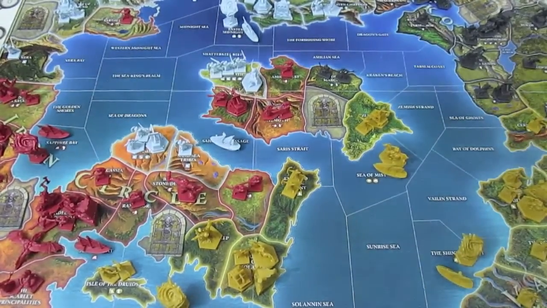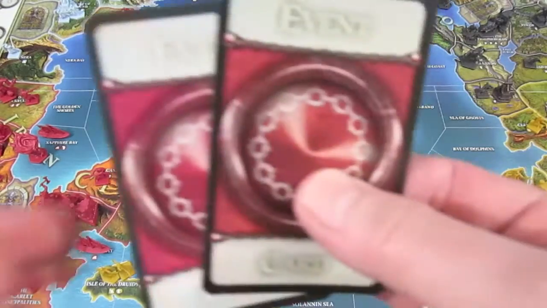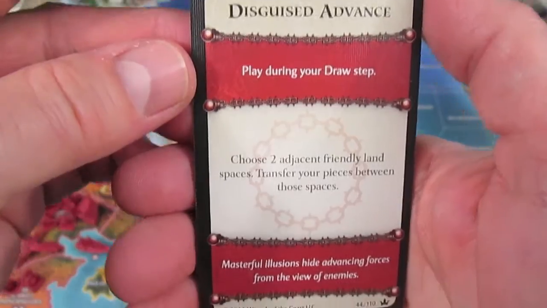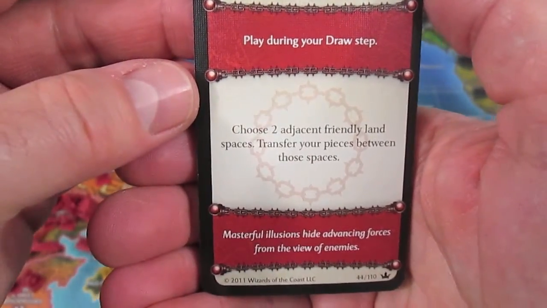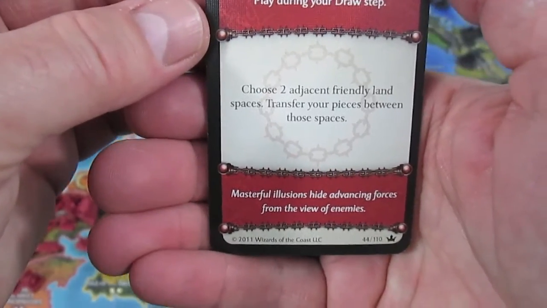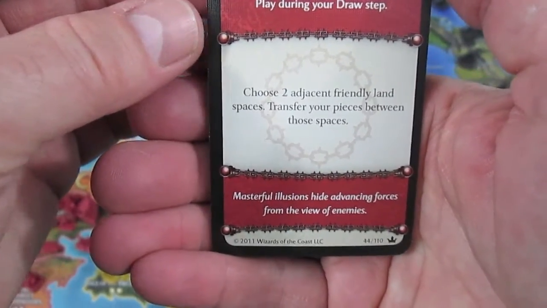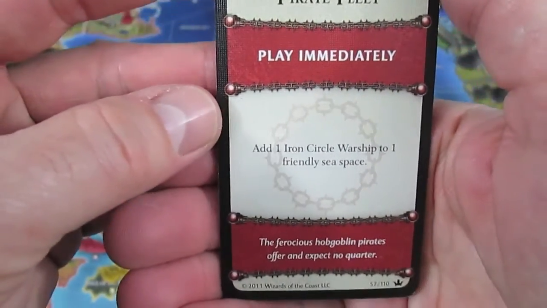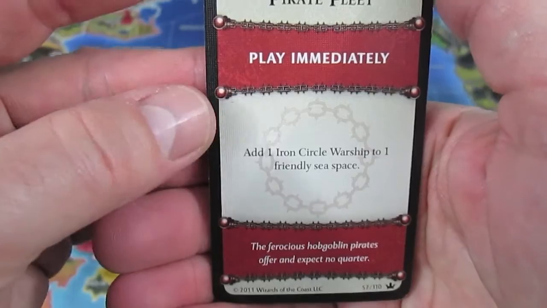And next up, we have the Iron Circle cards, and Disguised Advance. Play during your draw step. Choose 2 adjacent friendly land spaces. Transfer your pieces between those spaces. Masterful Illusions hide advancing forces from the view of enemies. And Pirate Fleet. Play immediately. Add 1 Iron Circle warship to 1 friendly sea space.